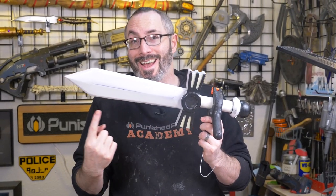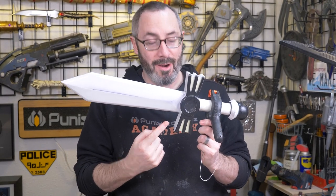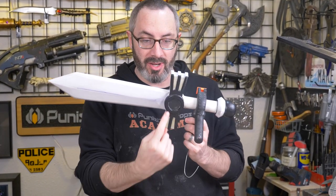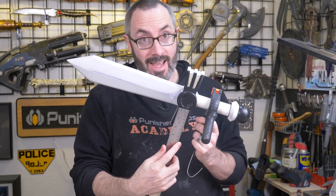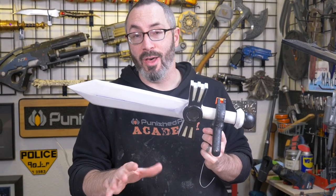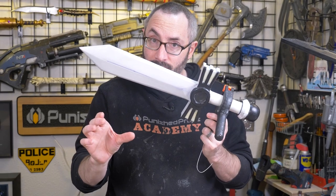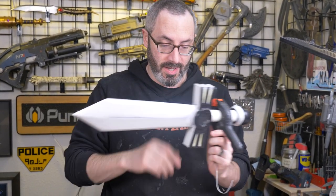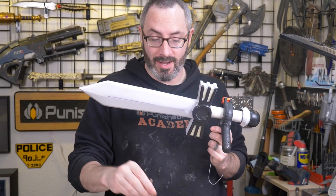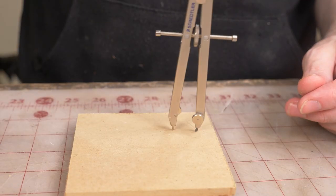We've got three good layers of Mod Podge brushed on our props. We're letting them dry right now, but it's time to start working on the gems that go in there. I've measured the diameter of this circle. It's about 35 millimeters, a little smaller. I'm going to vacuform the gem, so I need a little room. So I have that figured out on my compass, and I'm going to cut out the pattern for that.